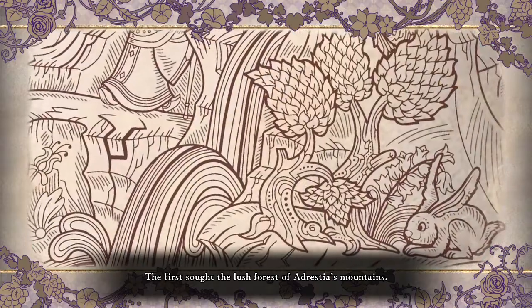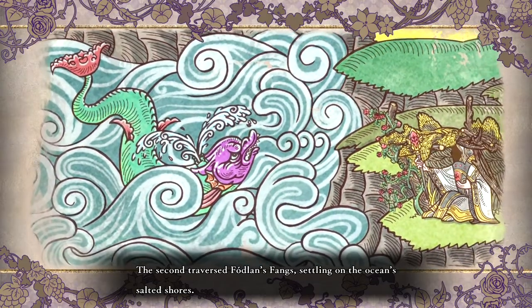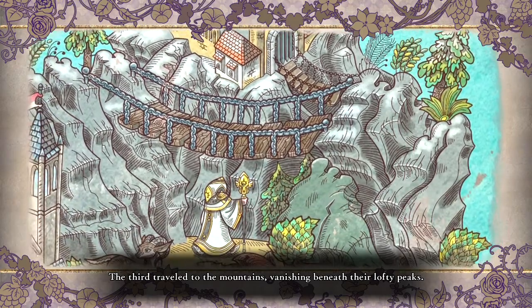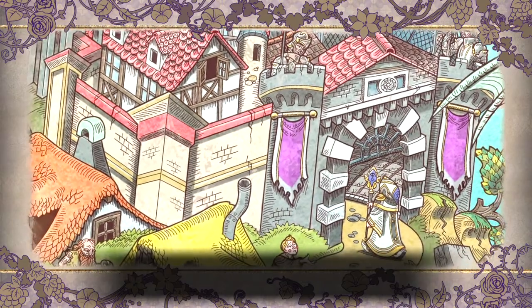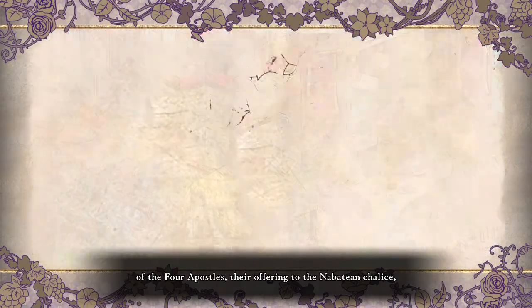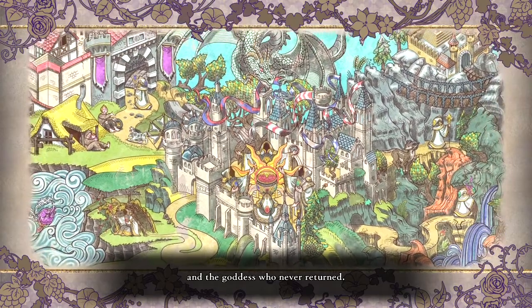The first sought the lush forest of Adrestia's mountains. The second traversed Fodlan's Fangs, settling on the ocean's salted shores. The third traveled to the mountains, vanishing beneath their lofty peaks. And the fourth faded into shadow, in a town untouched by day's light. Lost to history, nothing but legend now remains of the four Apostles, their offering to the Nabatean chalice, and the goddess, who never returned.